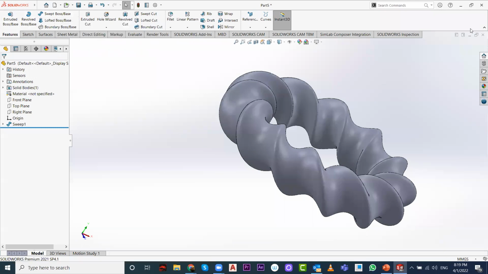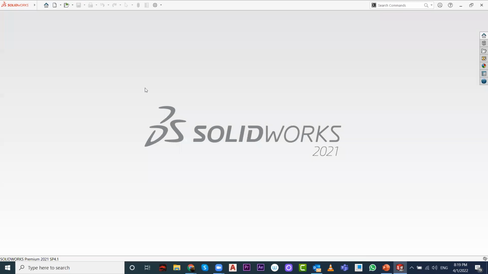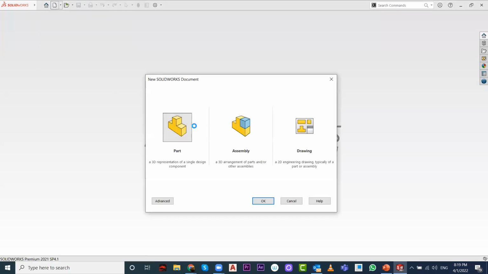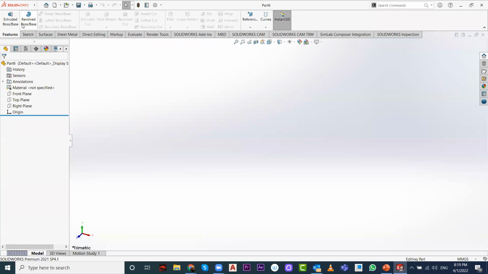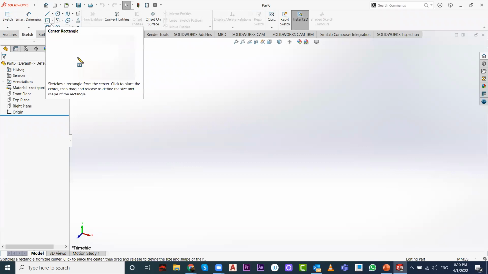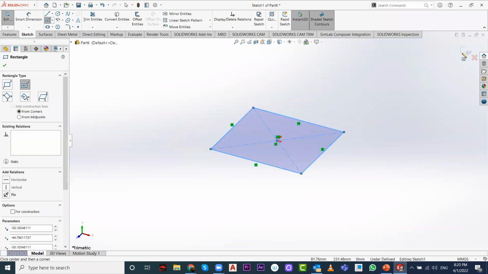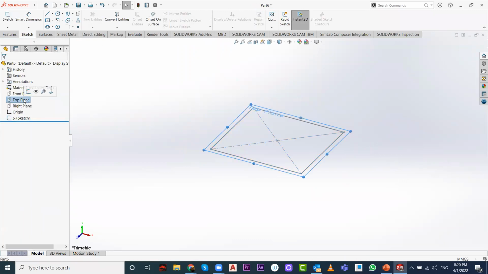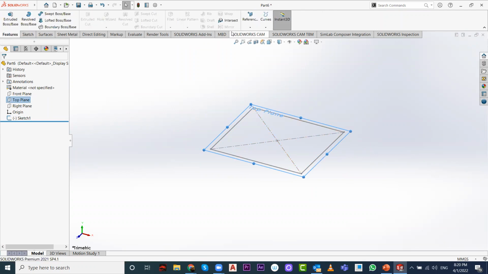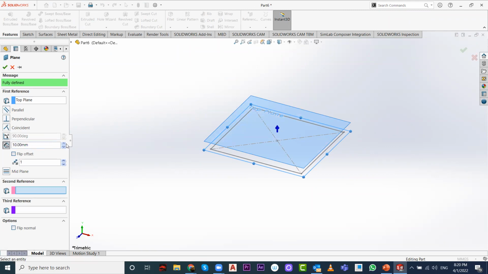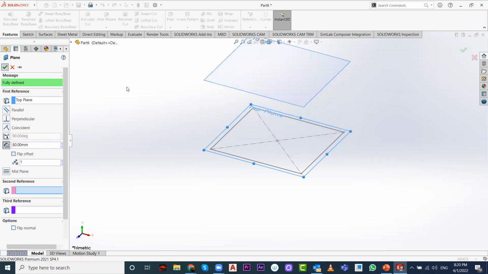Okay. Moving to the loft feature. So using the loft feature, I can match different profiles together in different planes. Let me show you how we can do that. So let's assume that we have a rectangle right there on this plane. Let's exit the sketch. This one, we did it in the top plane. So let's create another plane. So if I select features from reference geometry here, I can select another plane, then go up with the thickness I want right there, hit OK.